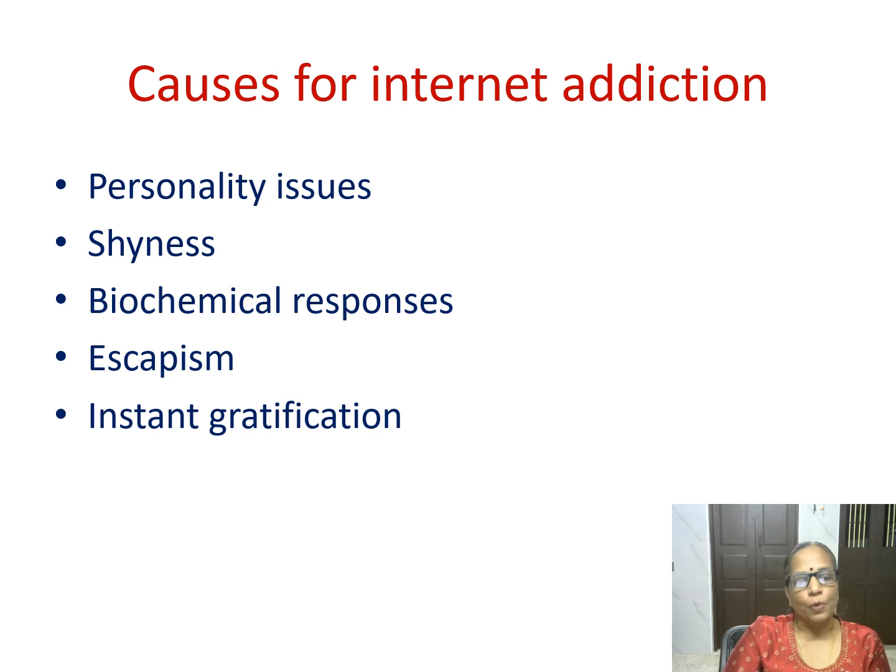Another cause is biochemical responses, where the person's brain responds to online rewards with feel-good chemicals like dopamine release. This biochemical high encourages dependence on the particular behavior. People also use escape as a defense. The internet is so absorbing that users can forget about their problems or escape negative emotions while online.